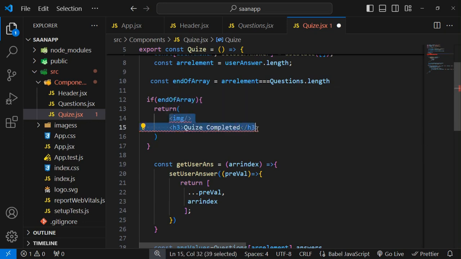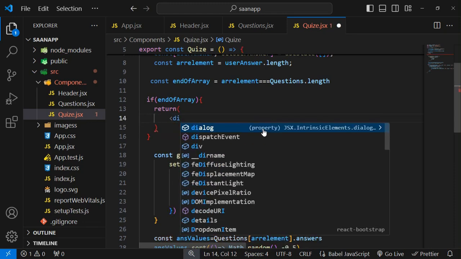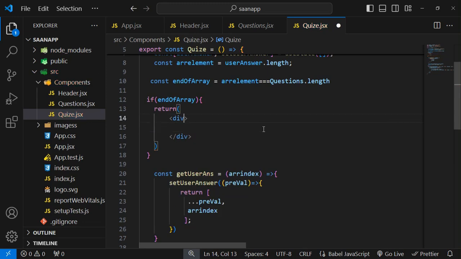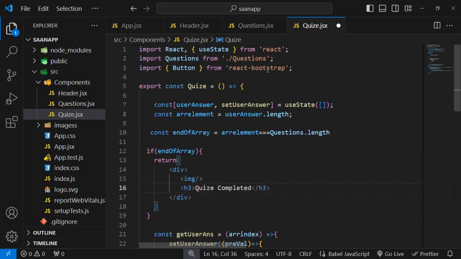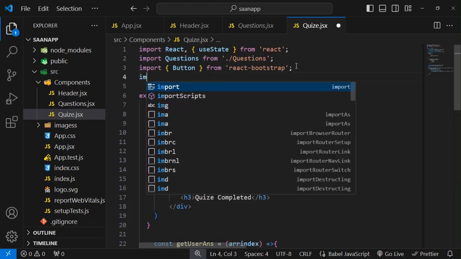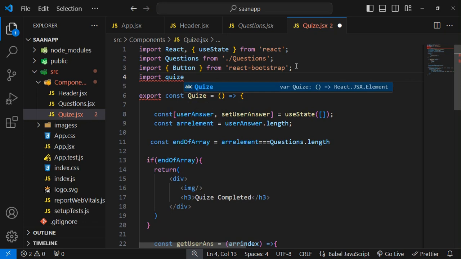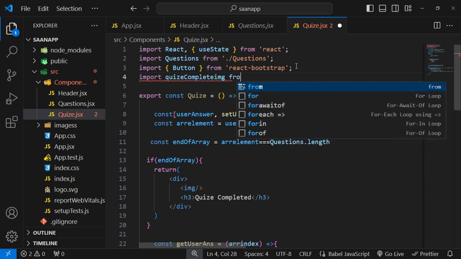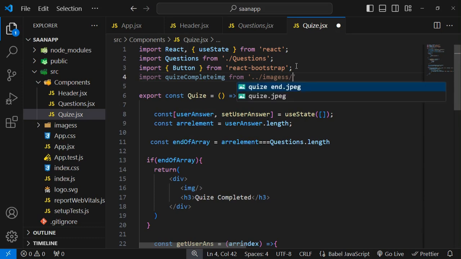I have to write these values inside React fragment. I am taking here a div for my styling purpose, and here I am going to import quiz complete image from image quiz end.